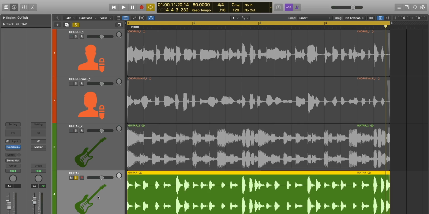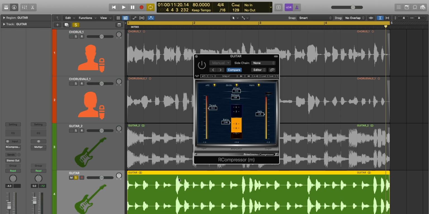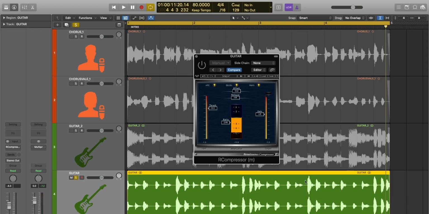Awesome. So let's do a quick sample with the guitar. I compressed this guitar earlier, so this is without the compressor. You can see that when you hit these points, you can see in the waveform which points are higher in amplitude, in volume. So this will sound just quiet, and this is going to be so strong.